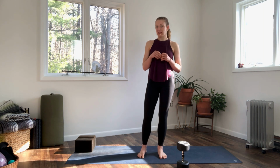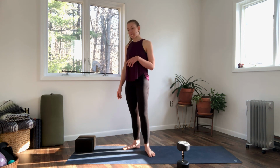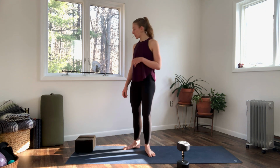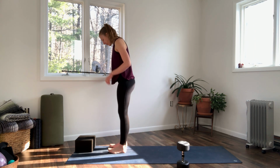Good. And our last way here today to build some additional strength in our calf raises or to increase the challenge is to go into single leg calf raises. There's a few ways to do this, and so I'll break it down. So this in itself is like its own progression. I really enjoy using the blocks for my single leg calf raises, but for today, I'm just going to show you straight up no blocks. Come to a wall so you have a little bit of extra support should you need it.